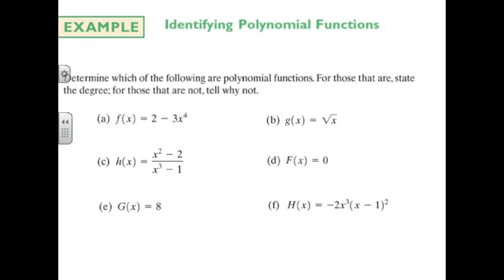So looking at this, is this a polynomial? Yep, it's raising to the 4th power. This is not a polynomial because you're dividing by x. This is not a polynomial because you can't take the square root. This is a good polynomial. It's a linear function at 0. This is a good polynomial, and this is a good polynomial.